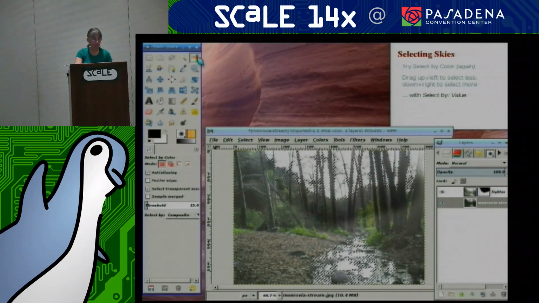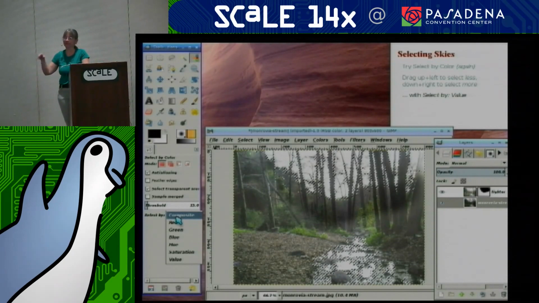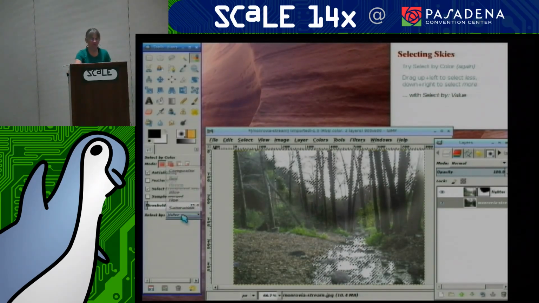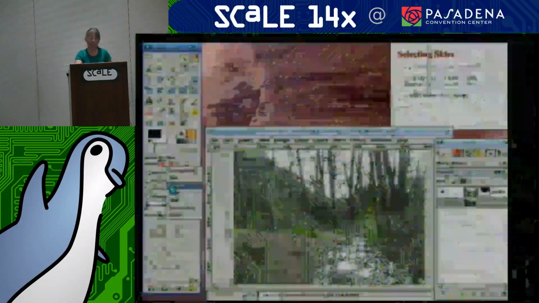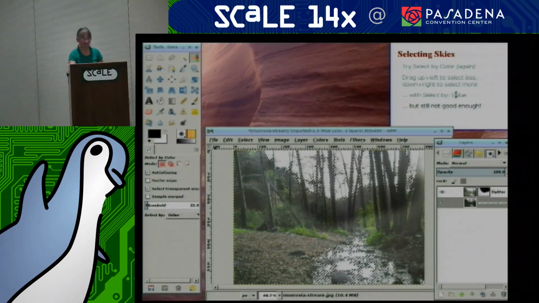I can make it a little bit better with this in the tool options for select by color down here. Select by composite, as I said, looks for similar colors. If I click in green, it'll look for greens. If I click in purple, it'll look for purples. Clicking in a white sky just looks for white stuff. If I change it to value, it might look a little better. I could also look for saturated colors or less saturated colors. So play with this menu if you ever want to use select by color and it's not getting exactly what you want. But in this case, it's really not going to help. You can take my word for it. I played with it quite a bit, and I never got a good selection that way.